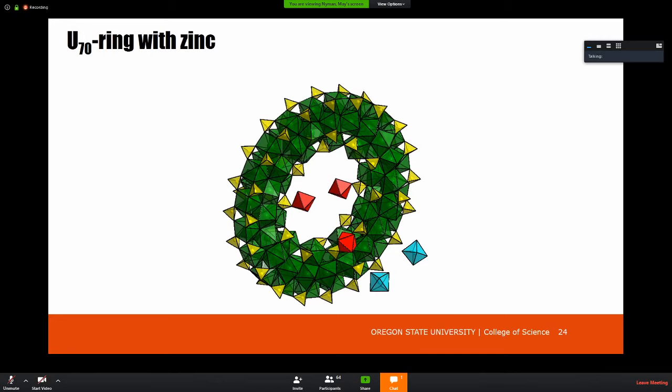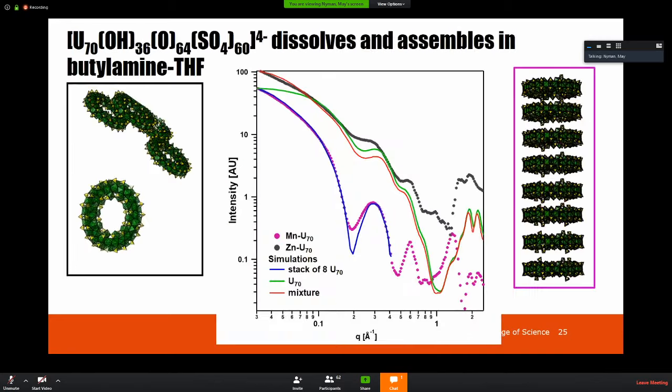The scattering curve with zinc is the black, and we've got a shift in our Guinier elbow, so this means our species are by and large much smaller. And the green is the simulated scattering data for just an isolated ring. So that's what we predominantly have in this solution, isolated rings. And if we combine like 10% of linked clusters and simulate that scattering data with 90% isolated rings, we get something that fits a little bit better.